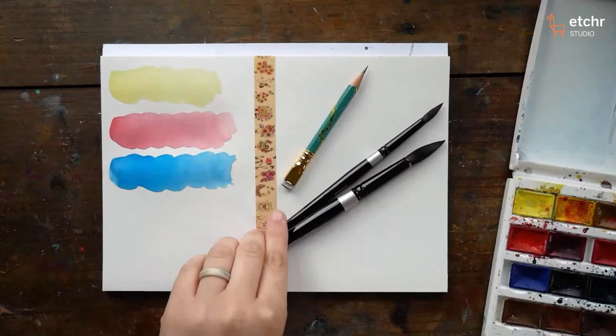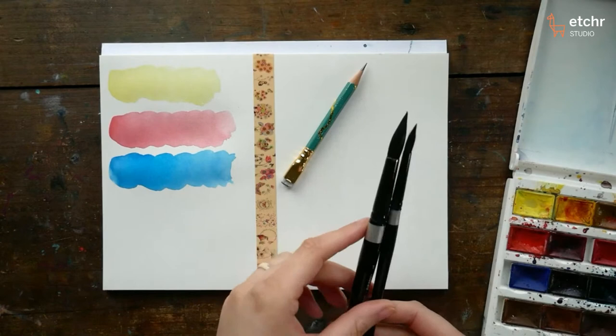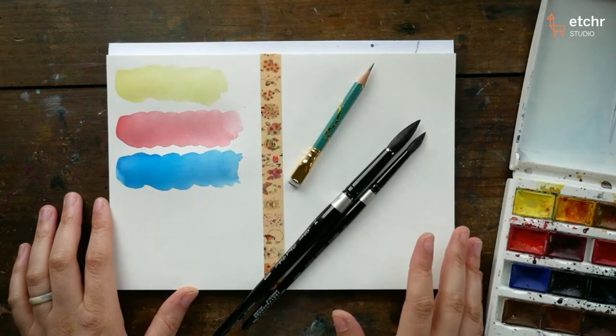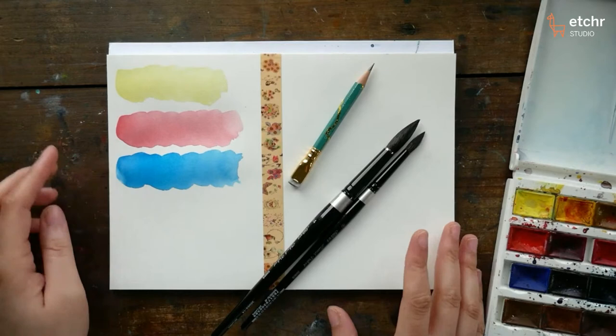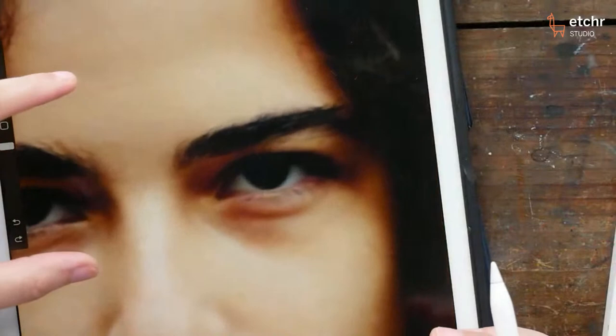For today, the supplies I'm going to be using: I have some hot press paper by Windsor and Newton. I'm using just two brushes — both silver black velvet brushes, a size eight and a size fourteen. The pencil I'm using is by Blackwing, just a normal HB pencil. Anything in the normal HB range is good; you don't want anything too soft because the lines get really dark. The three colors we're using are lemon yellow, a cool red — ruby red by Windsor and Newton — and bright blue by White Nights. All three of these paints are from my White Nights palette.